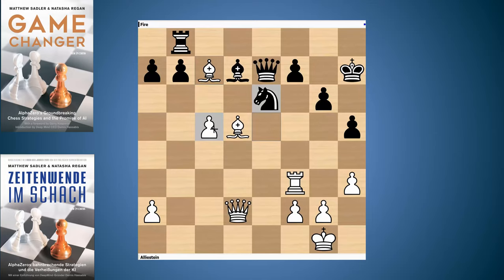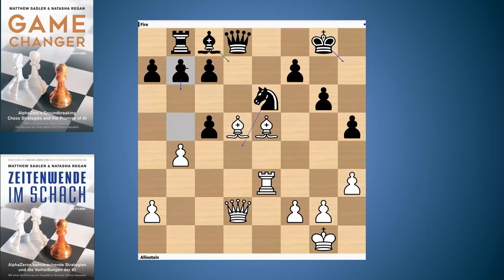If knight takes c7, then rook f7 check is winning. And actually, I think rook g8 is more or less the only move you've got. And then I go bishop d6, and then I grab the pawn on b7 afterwards, and I'm a pawn up with the two bishops in a fantastic position. So yeah, this is also very strong indeed.